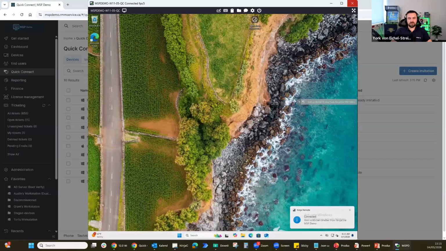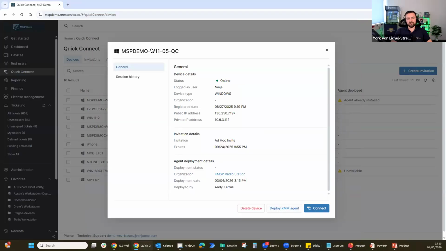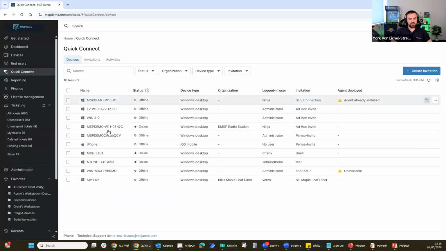And whenever the customer signs up for your managed services, you could also use actually Quick Connect in this case then to deploy the RMM agent. And if then everything is set up correctly and the data is correct with the serial number or the device name, then this will be also linked to the unmanaged device that you had before in a staged status. So here, this is very useful from that perspective for MSPs specifically.